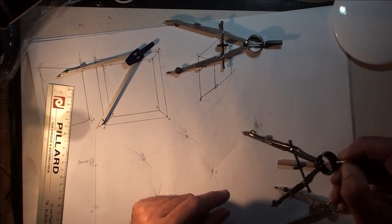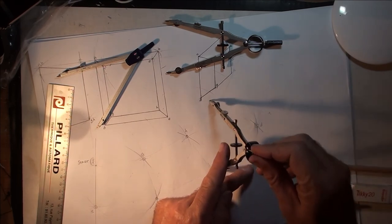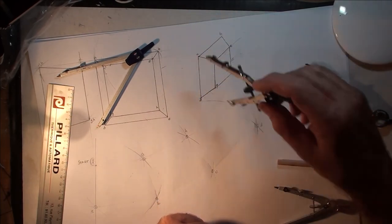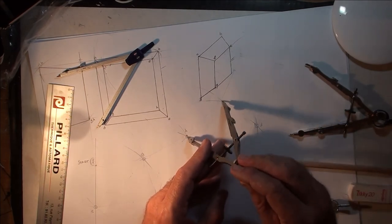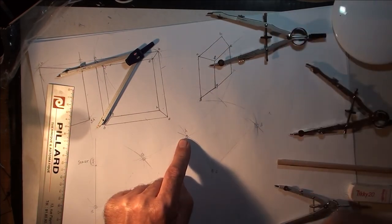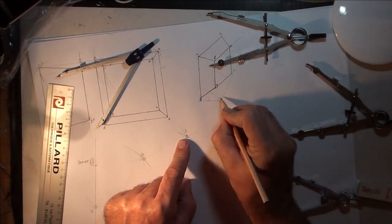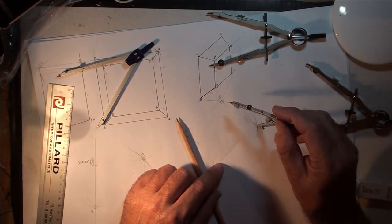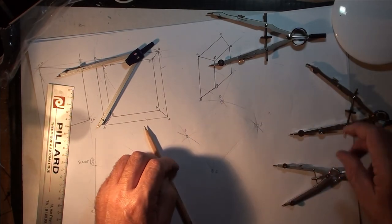Point C to point G lies on that line. Point H to point G lies there, so there's point G. Just in there. Once again, we'll just do the check, make sure we're accurate. There's point D. There's point G, so we're bang on. That's good.